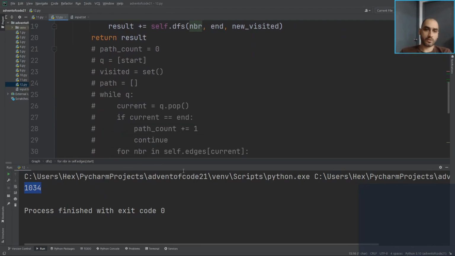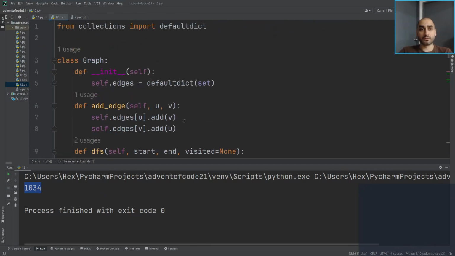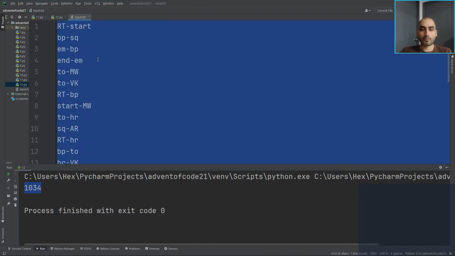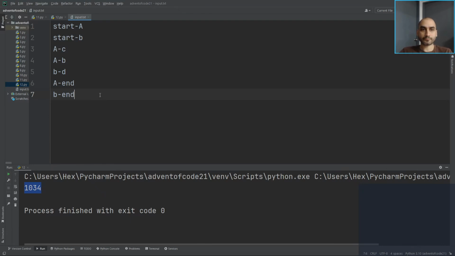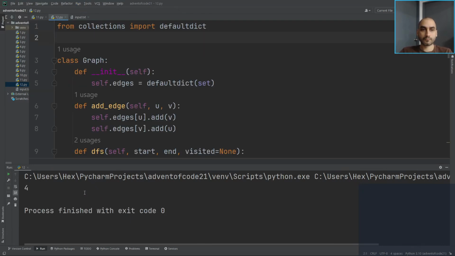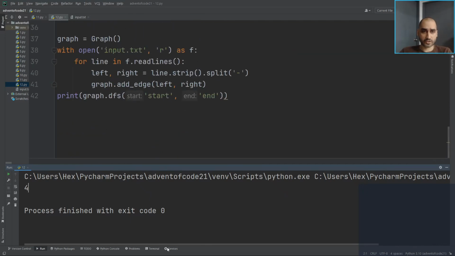Okay, let's test it on the test example then. Start with the smallest example they give. Okay, we found 4 paths. The correct answer should be 10.